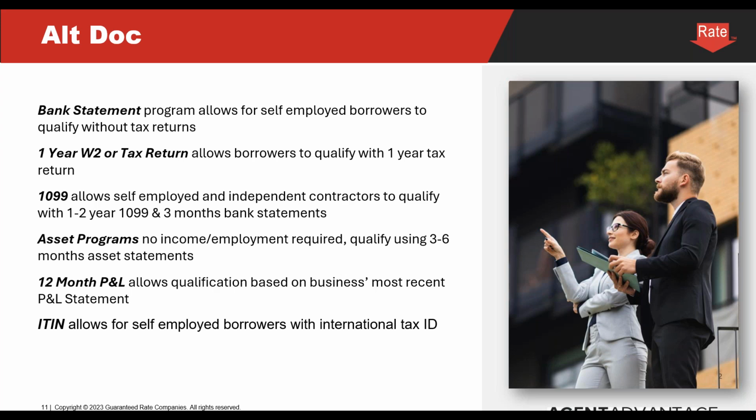We also have amazing asset programs, and these asset programs provide a variety of qualification tools. So if you have a lot of assets sitting somewhere, maybe you have a lot of retirement income, or you just have been saving, right? We're going to be able to use those assets as income for the loan and make it easy for you to say yes. We also have P&L programs, which again, just common sense underwriting, and we have ITIN programs as well, which will allow self-employed borrowers with international tax IDs to get loans, which I absolutely love.